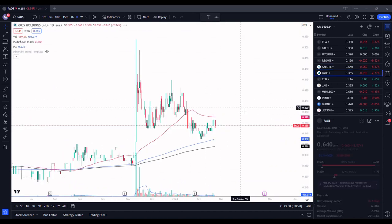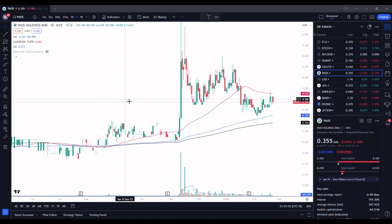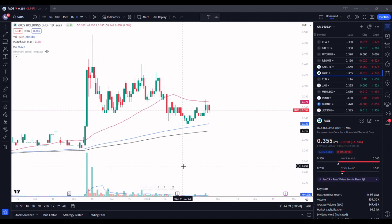Okay, next stock, PAOS. Same as BTECH, Mycron, previously had no volume at all compared to the current one, and then I think maybe a quarter report or some news pushed it up here. Okay, but there were an equal amount of sellers over here as well. So since then the stock has been consolidating. If you look at the volume, there's nothing much to look at lah. It's kind of just flat like that. So I don't really have comments for PAOS.